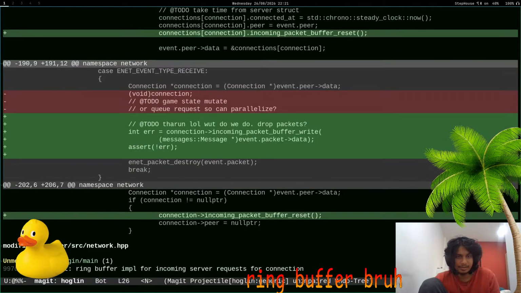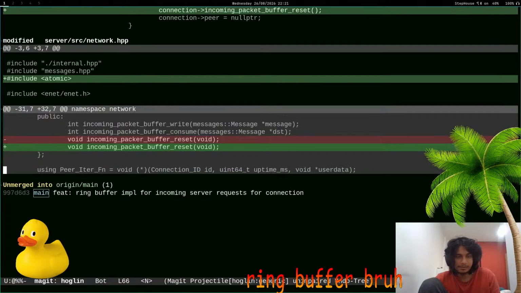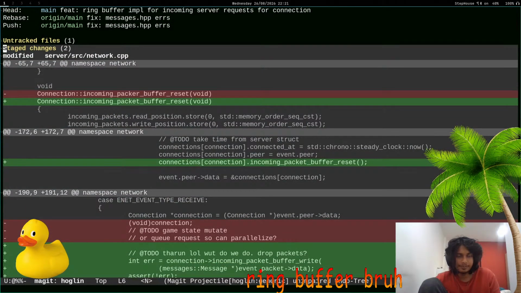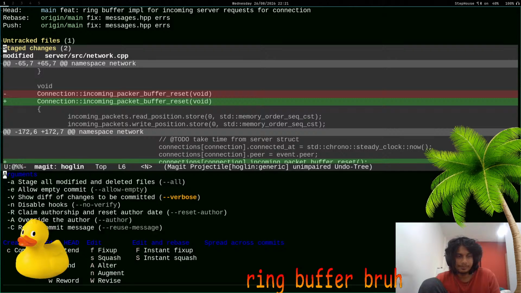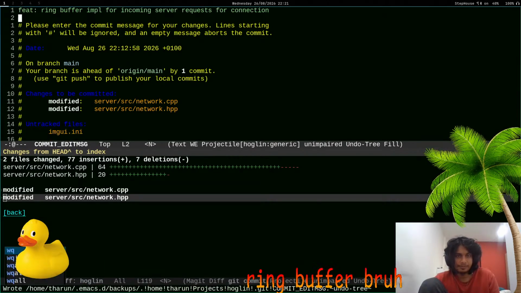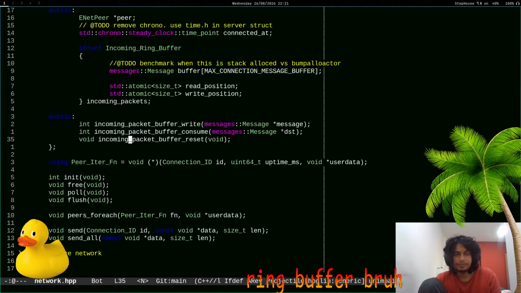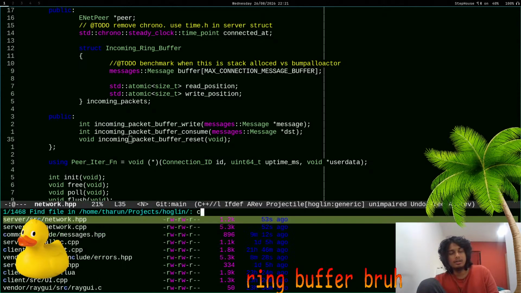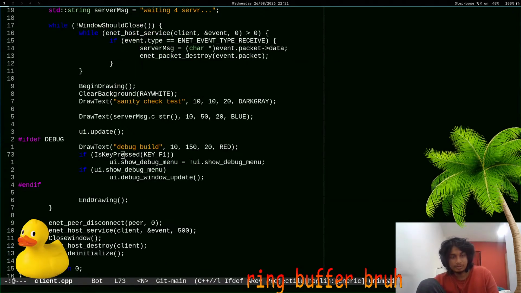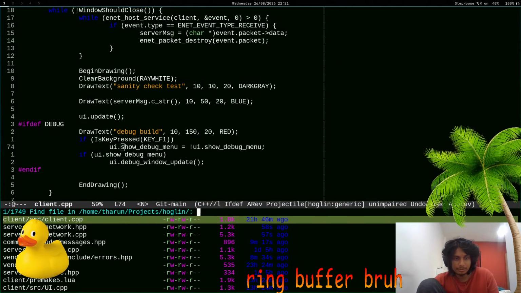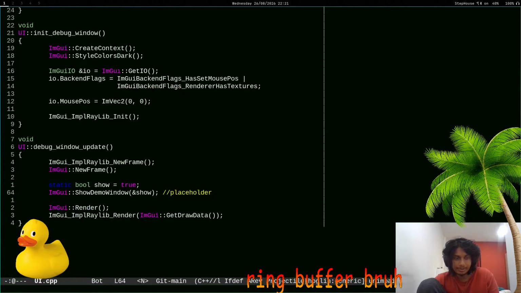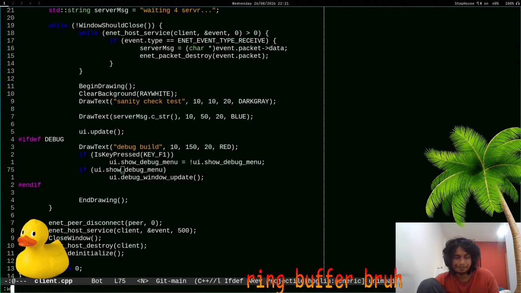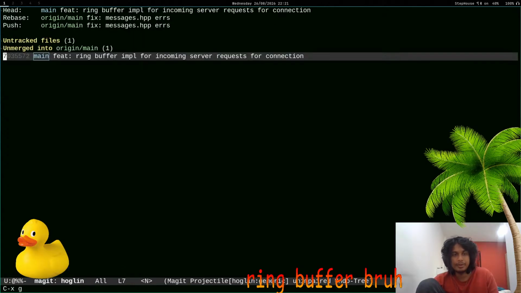Okay, so let's see. The client code, debug menu, UI, CPP. I guess we have to wait for that. Let us push this, I guess.